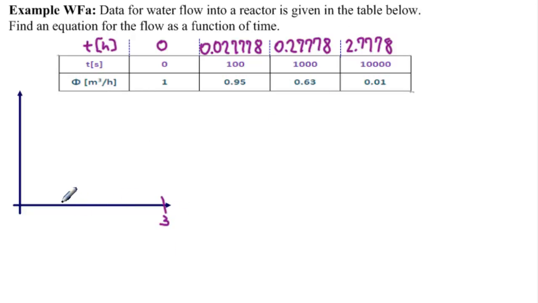And so this would be 1 and 2. And what do we have on phi? It starts at 1 and it goes down to almost 0. So we need an interval on phi to be from 0 to 1. So this would be about 0.5.